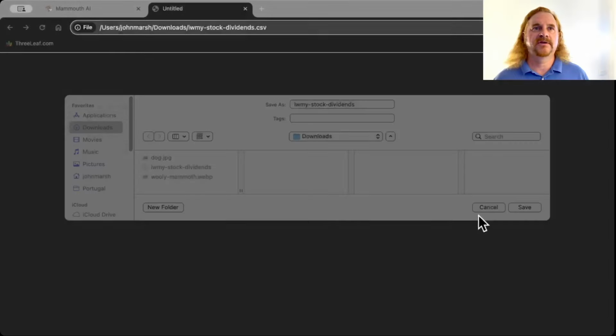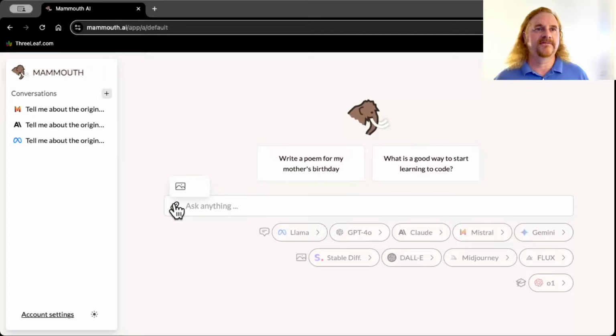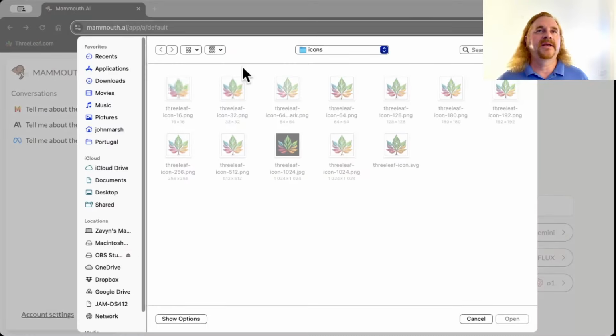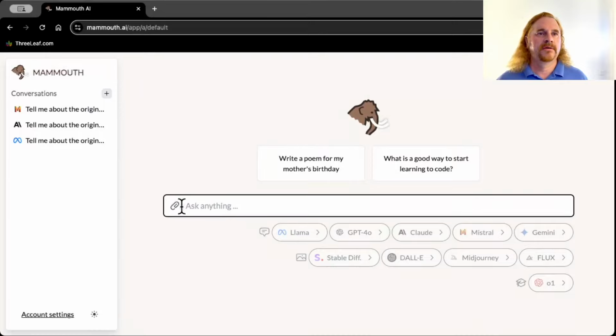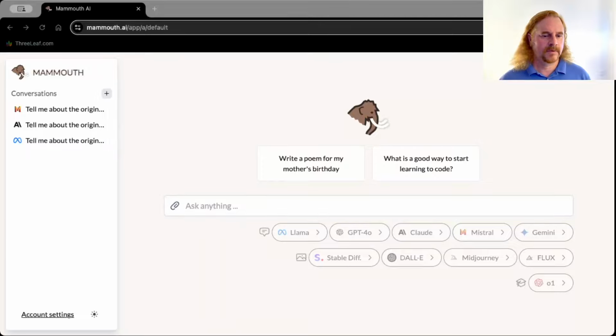Okay, this didn't do what I wanted. Let me try this again. Let me try clicking on here first. And okay, so I'll click on the clip. What I tried to do the first time was just drag a file in, and that didn't seem to like that behavior. I am using Chrome browser in incognito mode, so I can't say whether that had an effect. But here, I will go ahead and pick a file. And it's not letting me pick a file this way either. Okay, I am not sure what to do about this. Let me pause for a moment and see if I can figure it out.